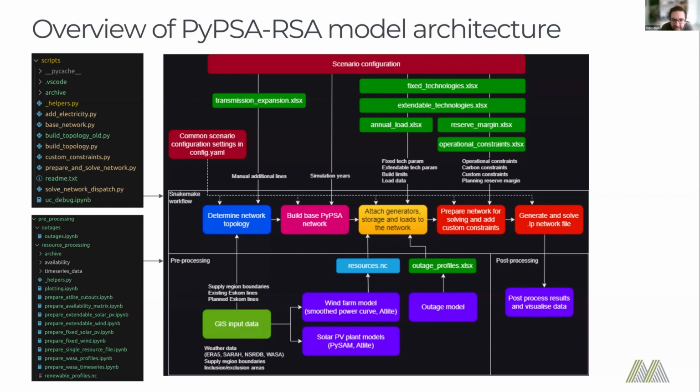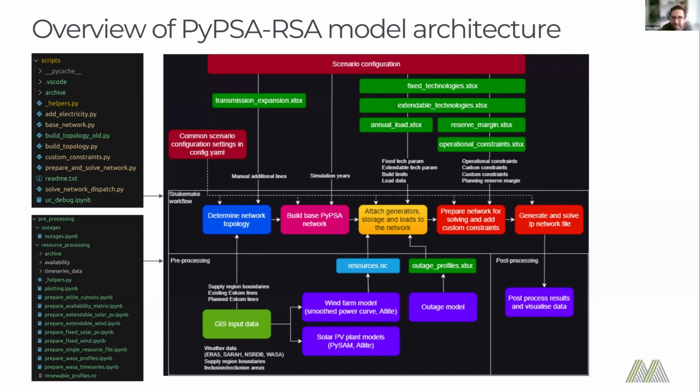In terms of how you would actually set up and run different scenarios, we've got a layer of scenario management that we've built on top of this. And this is predominantly an Excel-based input with different assumptions.